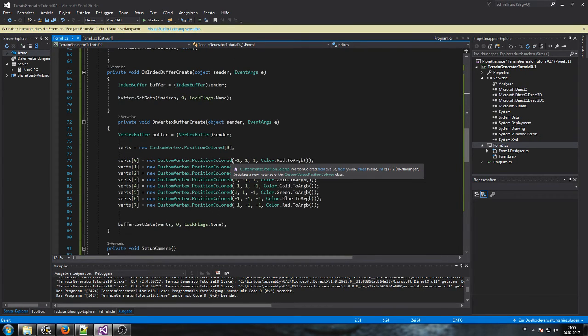And our vertices: minus 1, 1, 1, minus 1, minus 1, 1, 1, 1, 1, and 1, minus 1, 1, minus 1, 1, minus 1, 1, 1, minus 1, and minus, minus, minus. We have 2 times minus, minus, minus. Why do we have 2 times minus, minus, minus? So which one is actually missing?